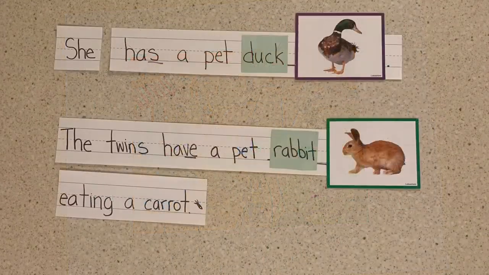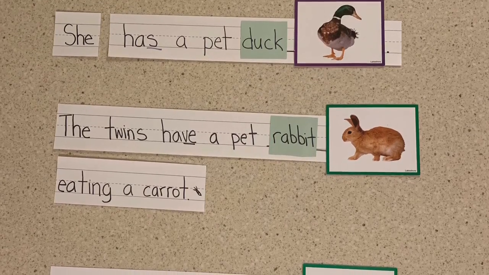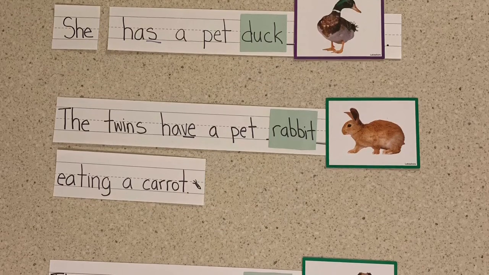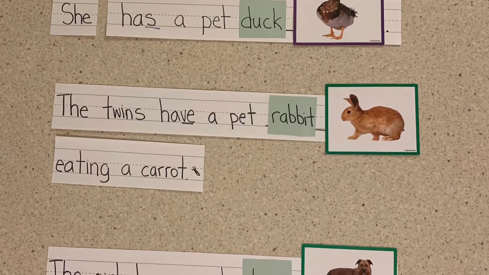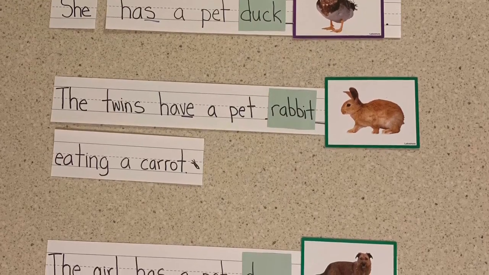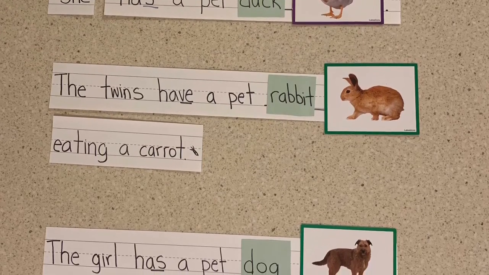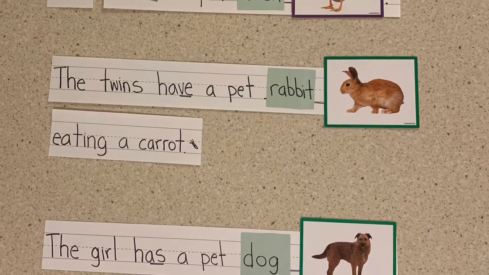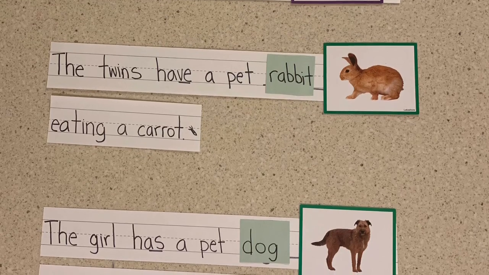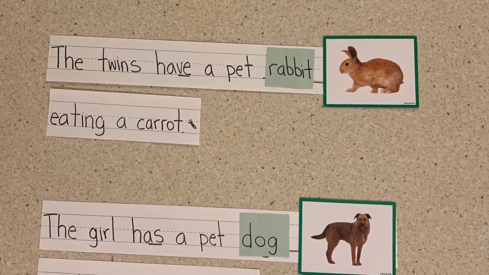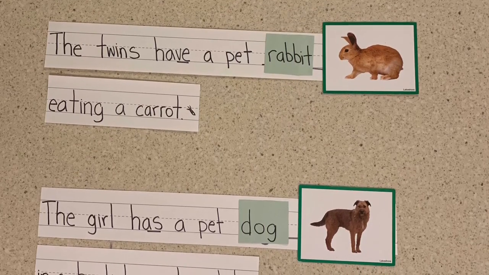Now it is time to use the vocabulary poster along with the sentence frames. Students generate their own sentences by pointing to a person they want to talk about on the poster. She has a pet duck. Students can practice referring to the people on the poster using either pronouns or specific words. For example, the twins have a pet rabbit. Or they can say, they have a pet rabbit. Use this practice as an opportunity for students to begin to understand how pronouns replace nouns.